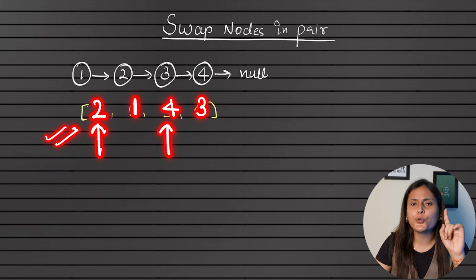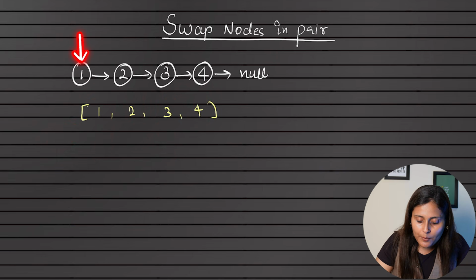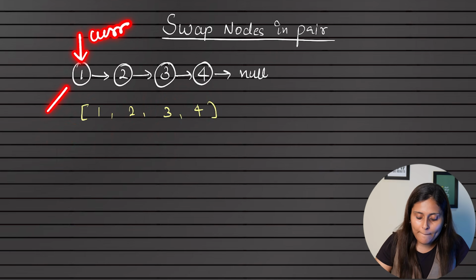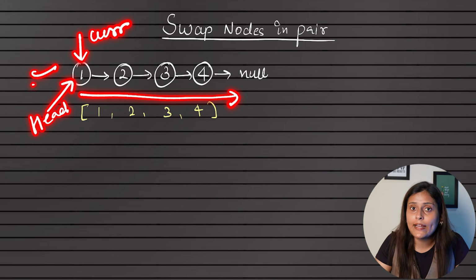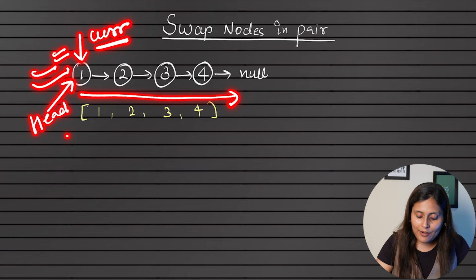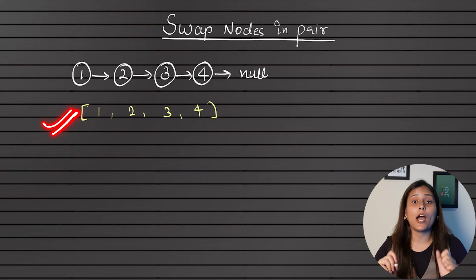Yes, but if we have to do it with a linked list, how will we do it? Very simple. Start your current pointer from head, because we never mess with head. If you move head ahead, then who will take care of the original head? You will lose your linked list. So always prefer to make an alias. Now we will make a list, and one by one we will read the value and put it here. Next time we will move current, read the value and put it in the list. Similarly 3, and next time 4, and once current hits null, we will stop. So this is the list we are ready with.